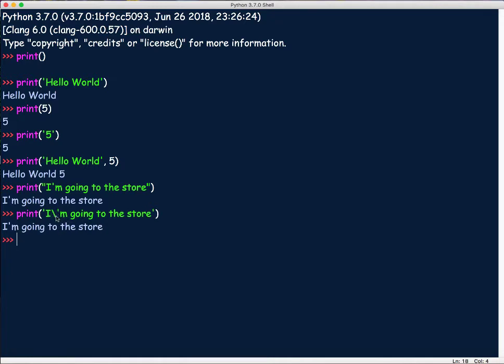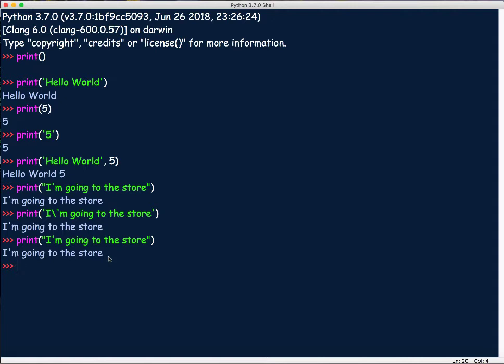This can be confusing. So again, I recommend that you use the double quotes and just get in the habit of using them all the time. That way, if you do have to print quoted text, you don't have to worry about whether you need a single quote or a double quote or what have you. It makes things a little bit simpler when you do this. So again, I go back to just trying to make it as easy on yourself as possible.